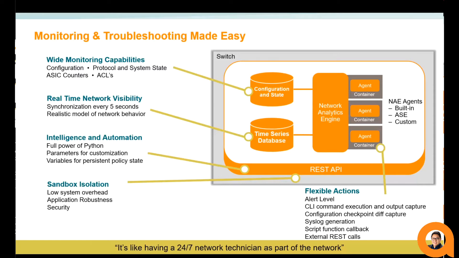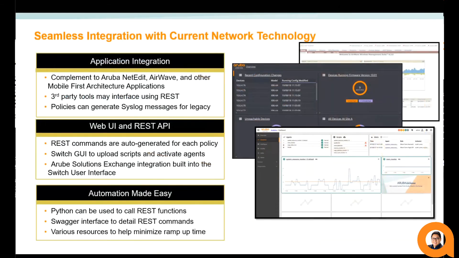Next, I'll show you how the NAE can smoothly integrate with existing infrastructures. As part of Aruba's mobile-first architecture, the Network Analytics Engine works perfectly for an end-to-end solution. Since it utilizes REST, it can interface with third-party tools and applications. Accessibility is as easy as it comes — you can use any internet browser to log into the Aruba OS CX web UI, simply click Analytics, and you're there. No need for an external application or tool to be installed. And because it is powered by the REST API, you can use Python to increase automation and perform even more complex tasks.